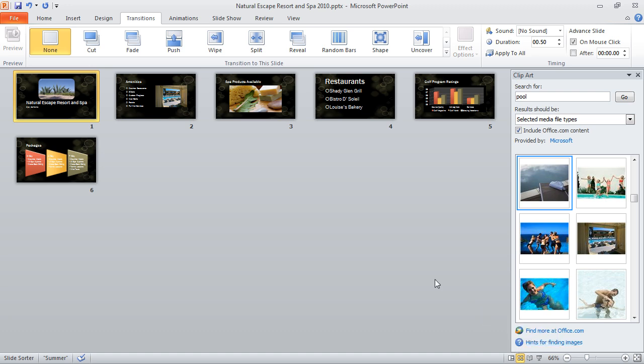So now, if I come in here and choose Fade, we can see the fade happen, but also notice that we have a small star at the bottom here indicating that a transition has been placed on this slide.